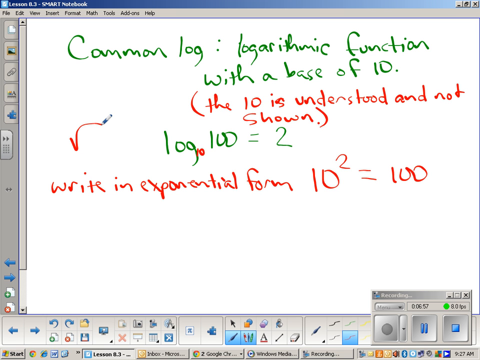The same when I do this, square root of 2. I don't write the 2 in the square root, do I? The symbol's understood to be a 2 there unless I have another number there. If there's no other number there, it's understood to be a 10. Log base 10 of 100.